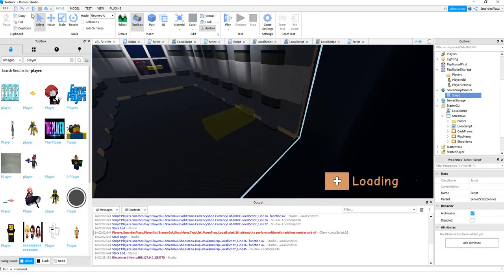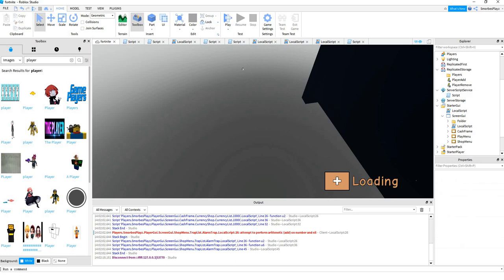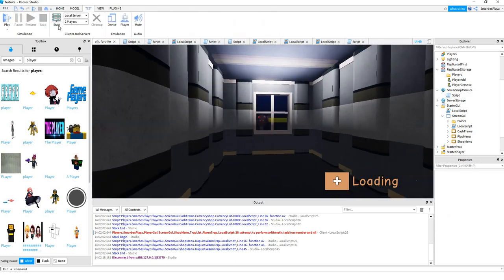Okay, so I'm just going to quickly save it and just show that even when you have more than one player it works. I'll go into 2-player test mode.